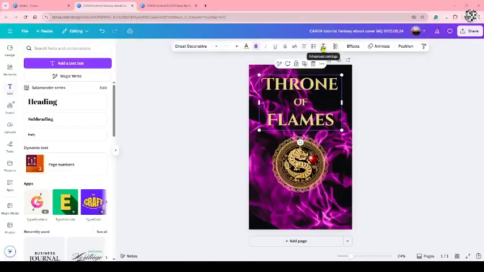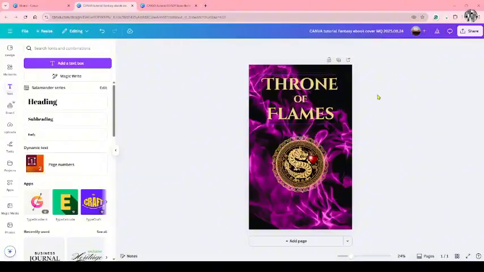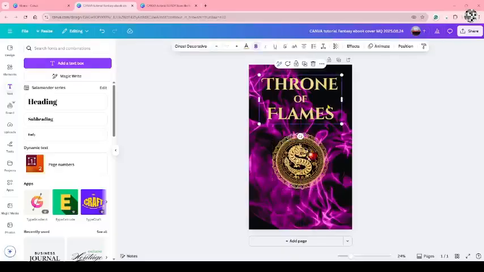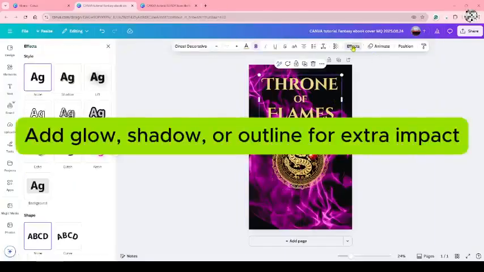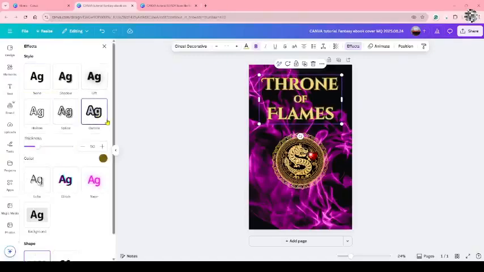The central picture should draw the eye first, while the title should remain clear and readable. This balance creates a stronger, more professional-looking cover composition. You can also add effects like glow, shadow, or outline to make the title stand out even more.